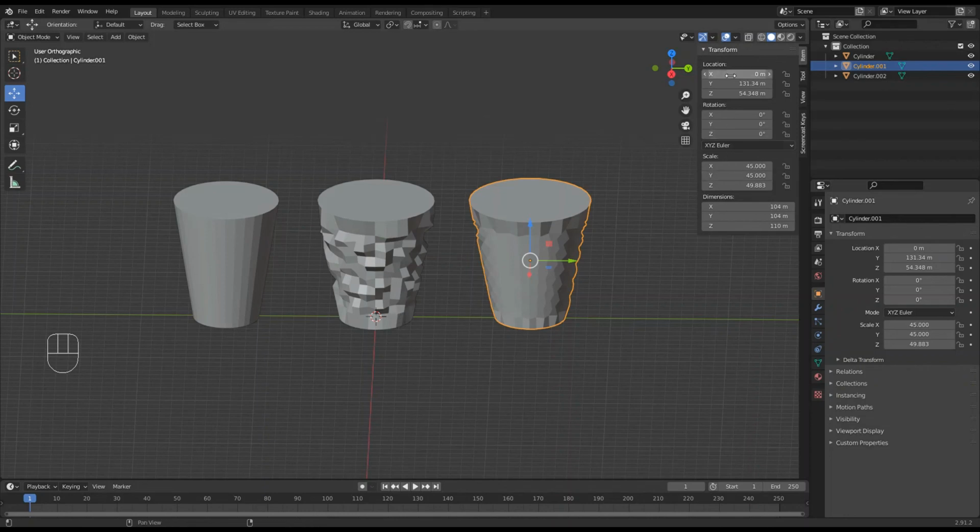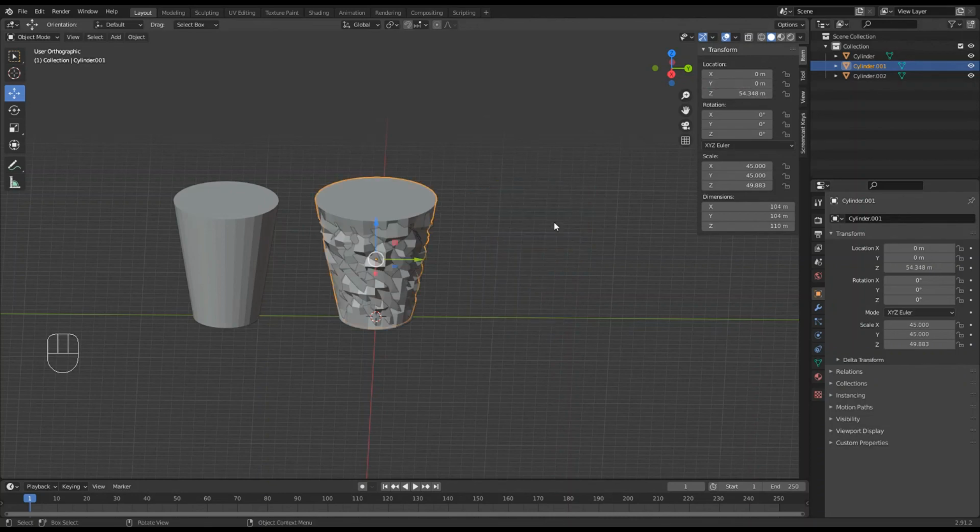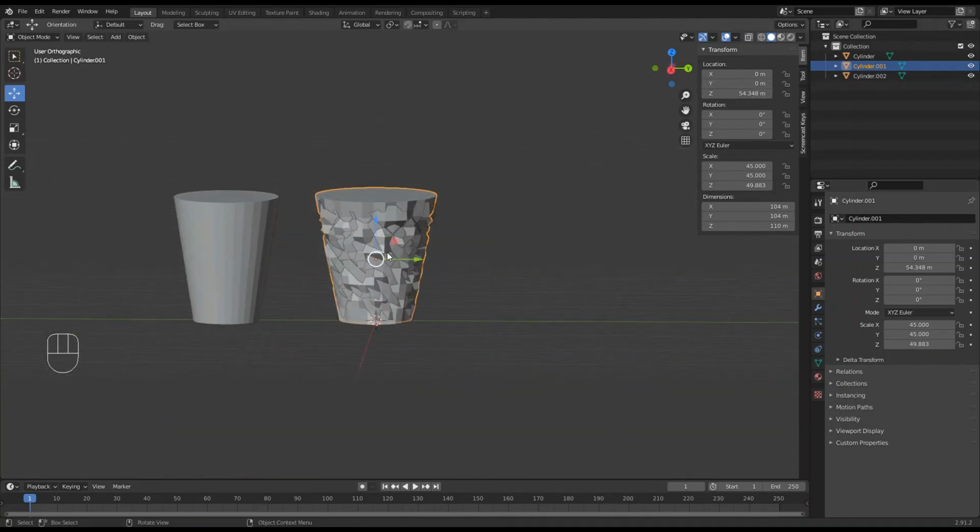So up here we're back in location, all right, so that's the numbers in, on, off, and we're in object mode. Up here is the location, and in the Z direction, it's still kind of in the 0, but in the Y direction, it has come out from the middle point by that distance. So if we just put a 0 there, it's now sitting right in the middle.